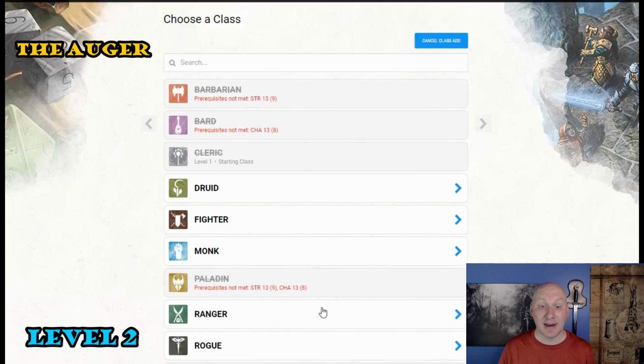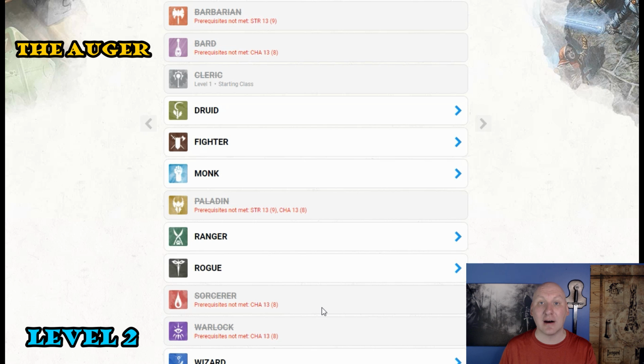Now, I should mention right now that as soon as you take Wizard, you need to have either a component pouch or an arcane focus, because for any spells you have that have a material component, you can't use your clerical focus to cast those spells. So if you haven't got one already, get one now.